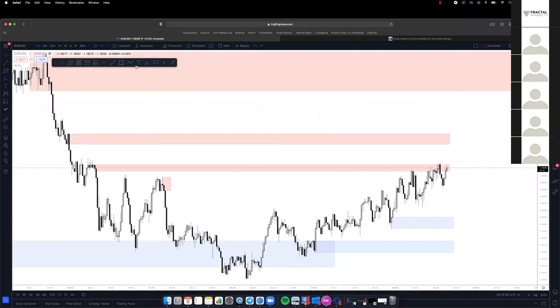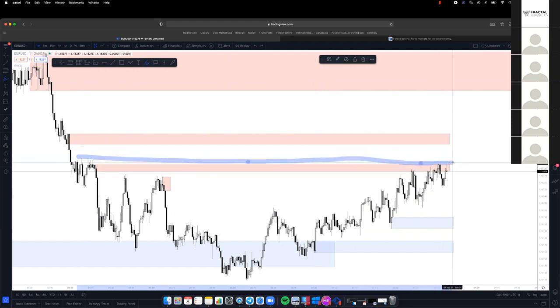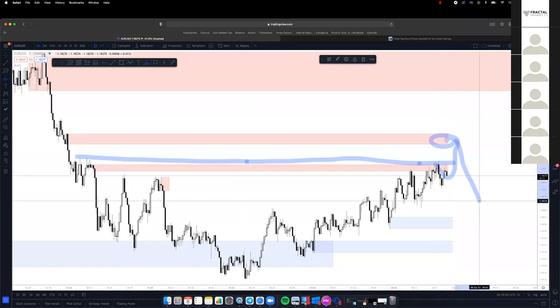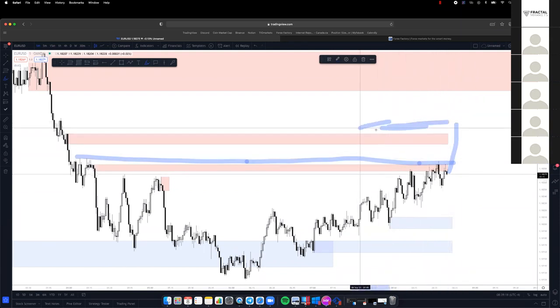Well, a liquidity sweep, good question. Okay, double top or whatever you want to call it. If we sweep into this and mitigate this and then break structure to the downside, this is a sweep of these equal highs. If we break through like this and we don't mitigate something to the left, that's a break of structure. That's how I see it.